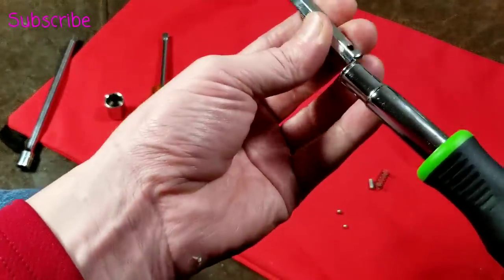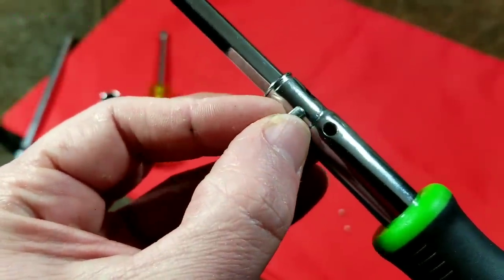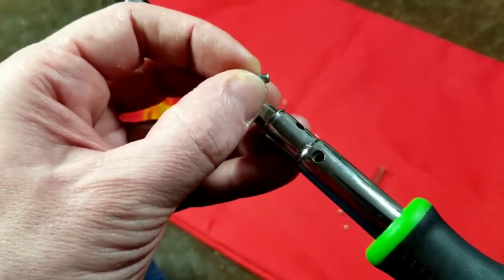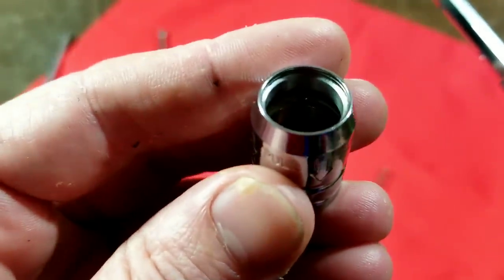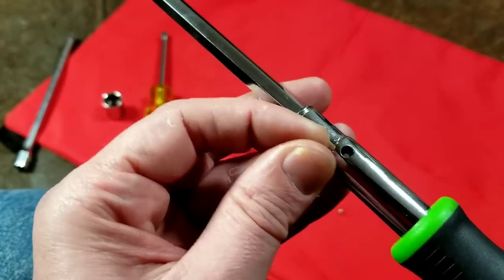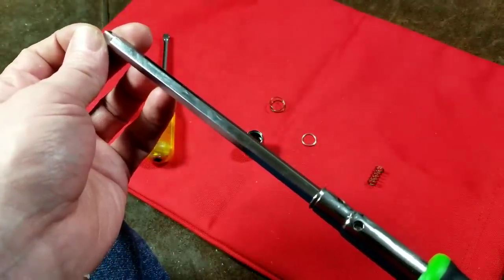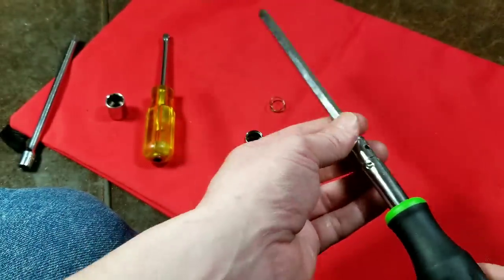I pulled out that spring — let's see how far this rod will go in here now. This little pin is just a little bit longer than what would fit crossways to this narrowed-down section, so that's what prevents the rod from falling out. You have this through hole in the rod, it goes in there, you align it and drop the little pin in. When you have this collar, there are actually two raised rings inside there. The lower ring is what holds in this little ball, which just prevents that rod from getting halfway caught in that hole when you're using the driver. If it did that, the extension would get stuck in the fully out position and you wouldn't be able to retract it.